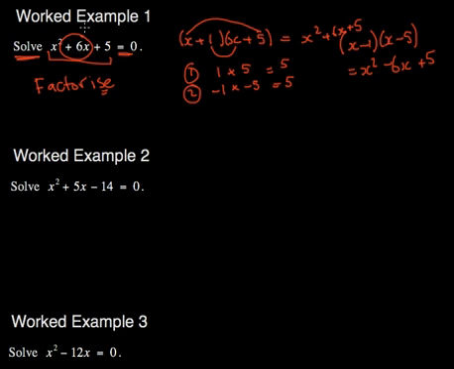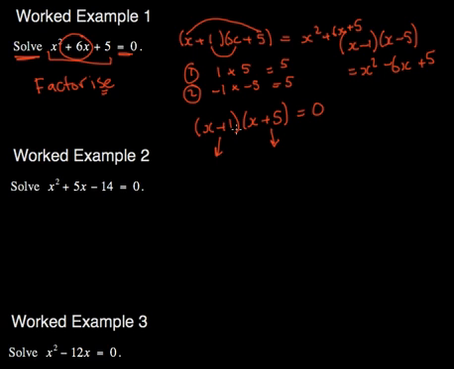Now, having factorised this, I can write that again as x plus 1, x plus 5 equals 0. I've got to now work out what my two values of x would be. Notice that these two numbers just multiply together. So this could be 3, and this could be 7. Now 3 times 7 does not equal 0. The only way that this equals 0 is if I were to make one of these numbers 0.